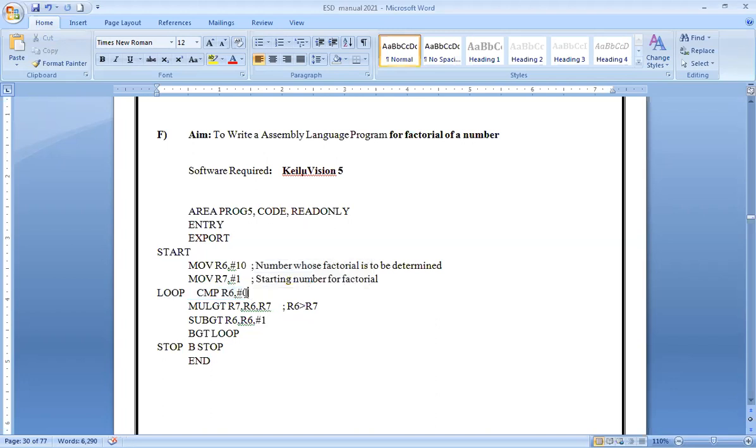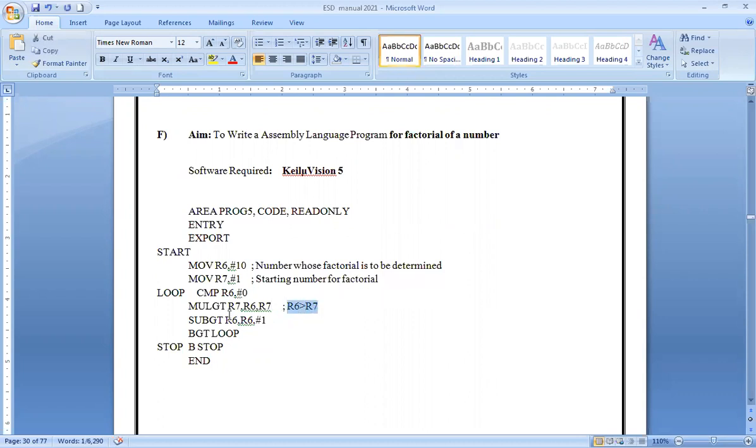So what is happening here? It is multiplying the contents of R6 and R7. So here it will be 10 into 1, and the result will be in R7. The final result will be in R7. This happens only if R6 is greater than R7.